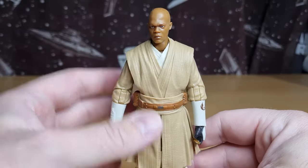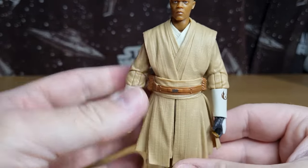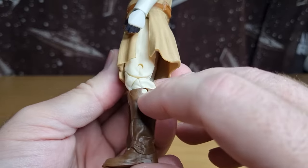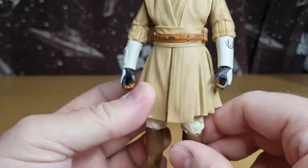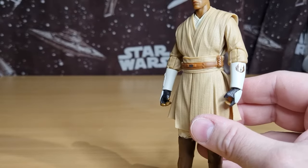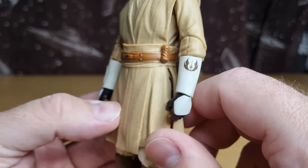Not a lot different going on here compared to the previous releases. Obviously the head sculpt doesn't need any changing — it looks like Mace. The Jedi robes aren't any different, still using the same legs from the early release. You've got the double-jointed pin joints there. The other pins are sort of hidden and don't really stand out too much. He's using the same forearms as the previous Clone Wars Mace Windu, which was the Genndy Tartakovsky-inspired version. This time he's got the Jedi insignia on the gauntlet, which is nice.